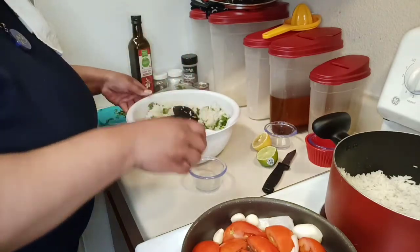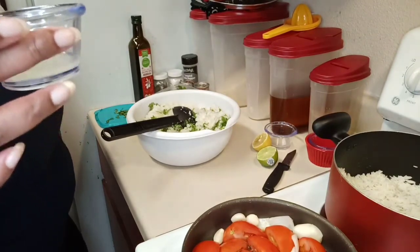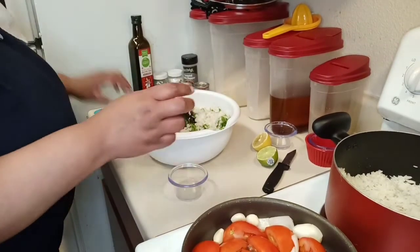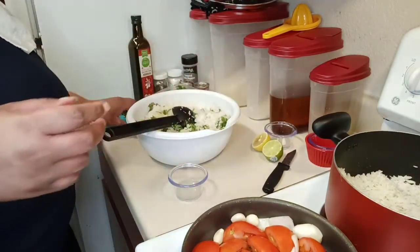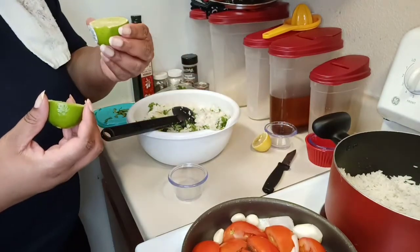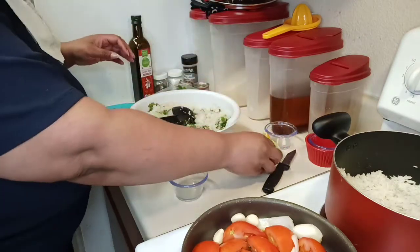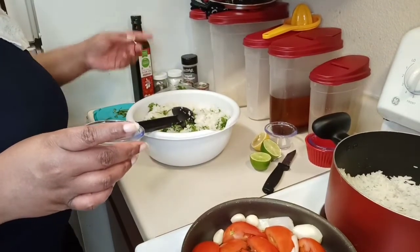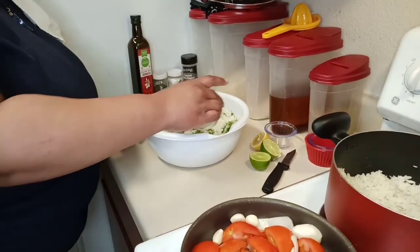So now we have, what did you say it was, like 2 teaspoons? 2 tablespoons. It's supposed to be 2 tablespoons of lime juice. Now, one of our limes was really hard, this one. It didn't want to squeeze much juice. So, good thing I had another one that was softer. See how it has more give? This one had more juice. So what I told Miss Diva I want to do is add that with a little salt, taste it to see what we like, and then add more if need be, right? I think that makes sense.